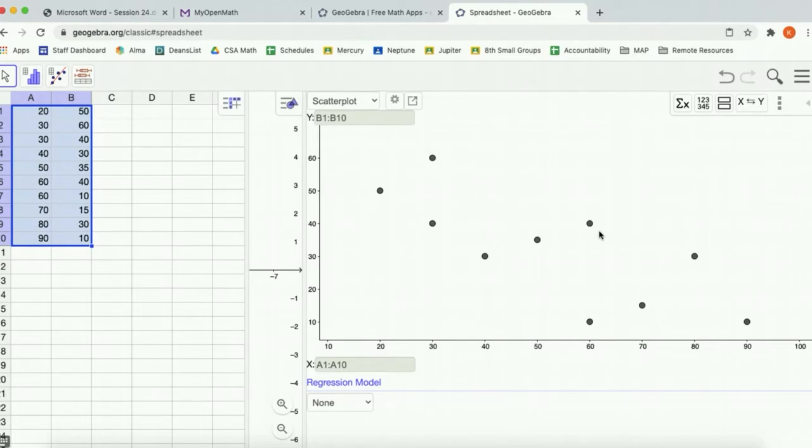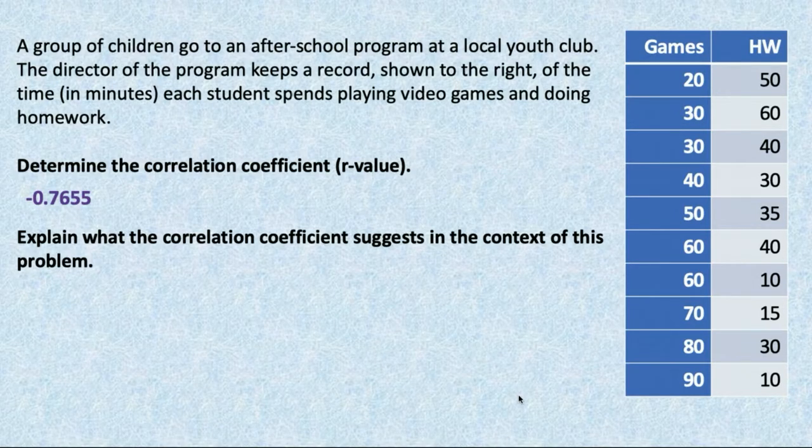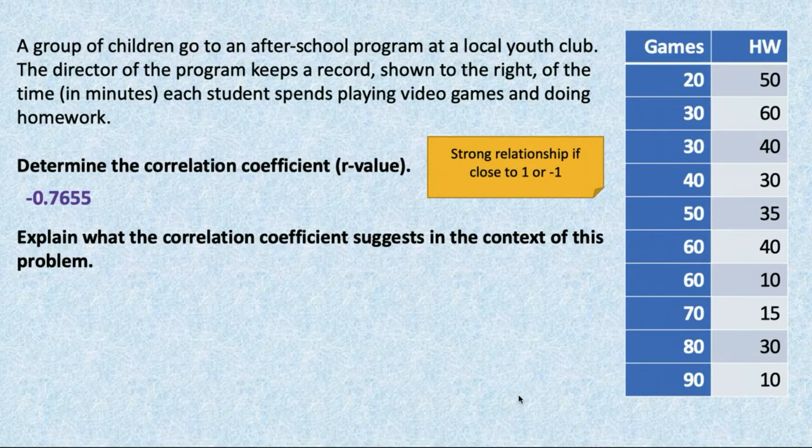To find the R value, you're going to click this button called Show Statistics, and the R value shows up here labeled R, negative 0.7655.